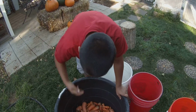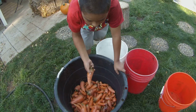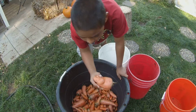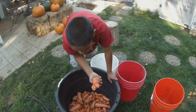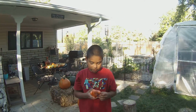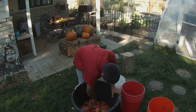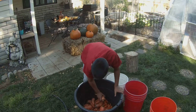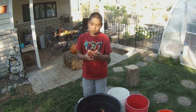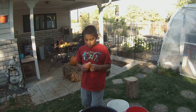So I cleaned all of these, and it took me about an hour, maybe 2. We got some carrots this year that have mutated together, like this one. And yeah, we got some pretty huge ones. And why do they mutate? Do you remember? No.